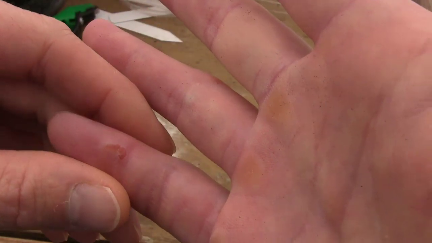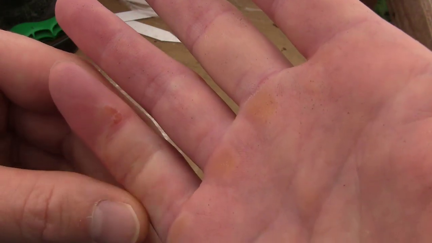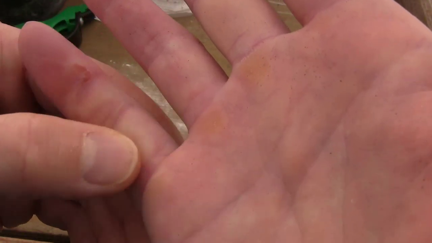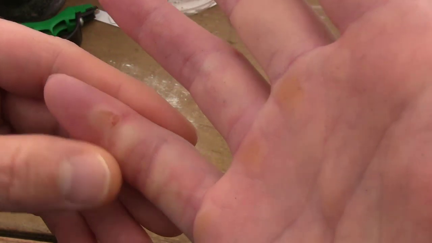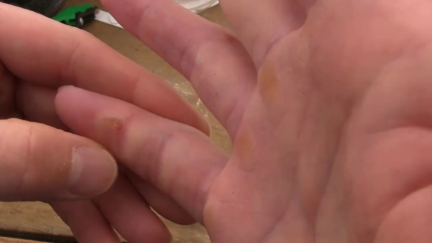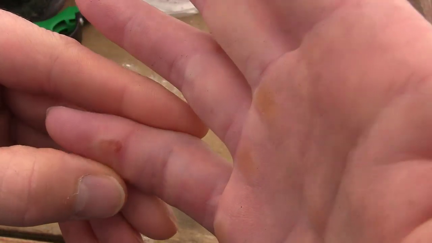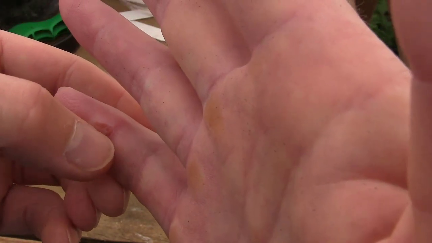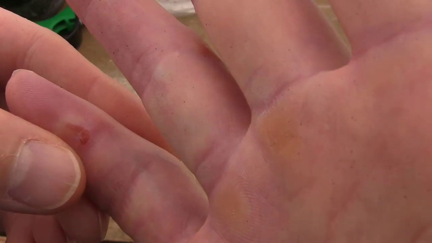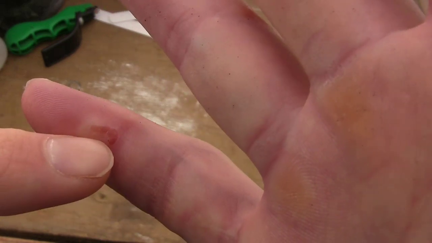I was getting frustrated with the lack of mobility, and I was trying to be too aggressive with a little tool they gave me to kind of work the scar tissue. I got really aggressive in here and I felt something kind of pop. I'm sure it wasn't the tendon, like the therapist said that if it was the tendon I would know it. But it started bleeding under the skin and kind of opened up that portion of the scar right there.